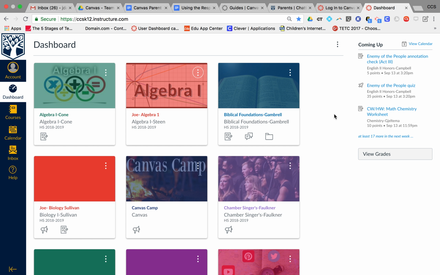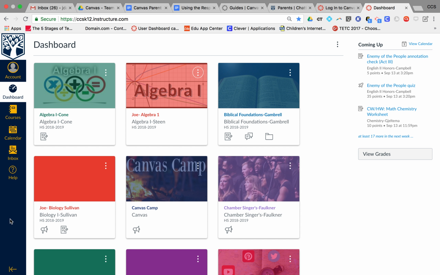If you have multiple children, you're seeing it for all of your children for what's due in that week, which can be helpful. Remember that for your own child, what they see in coming up or what they see on their to-do list that's down here is truly just their stuff. They're not seeing the other brothers' or sisters' information as well.